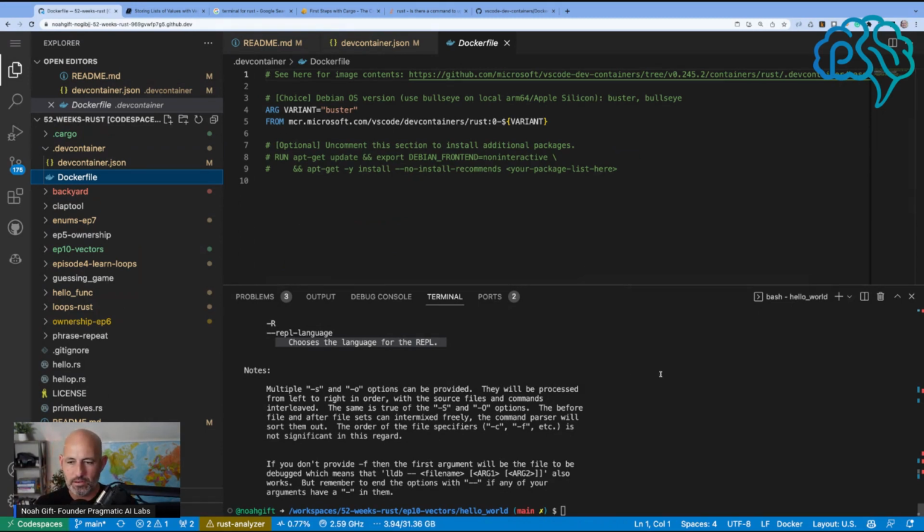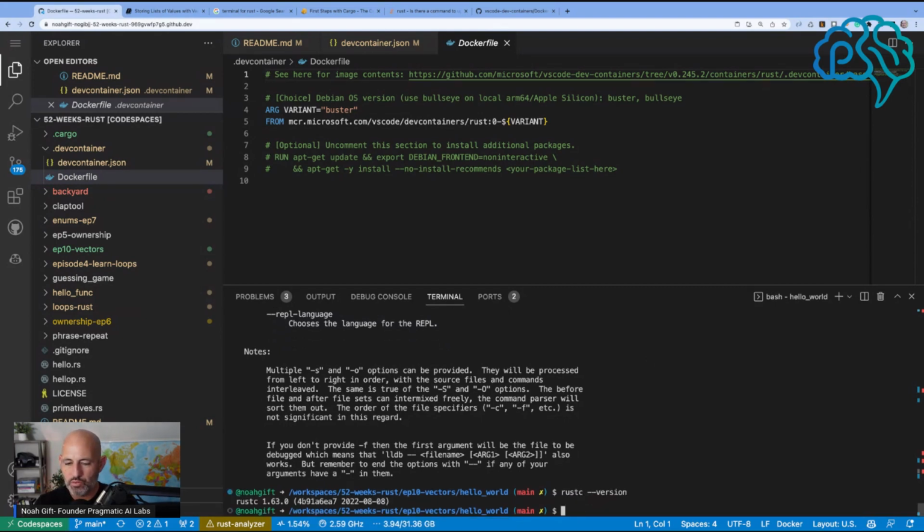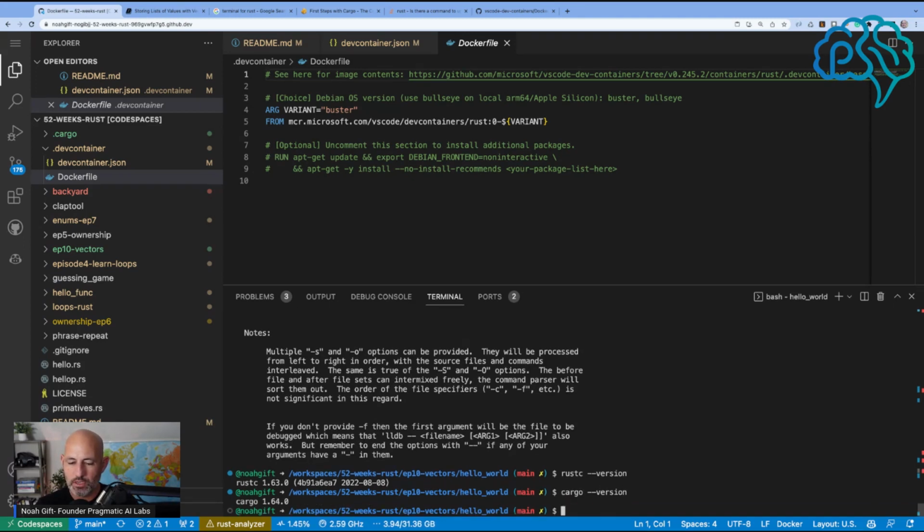And so Rust version is 1.63. And then cargo version is what version? It's 1.64. I would think that they would be the same.